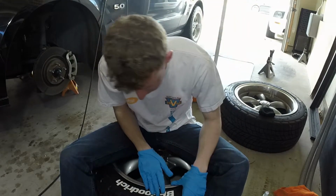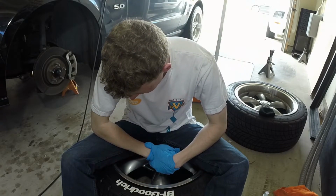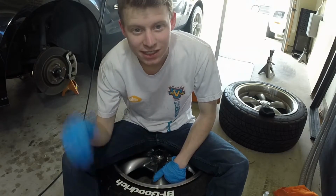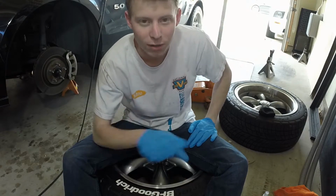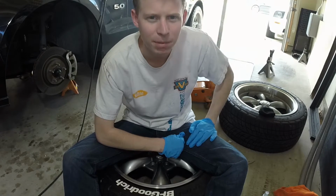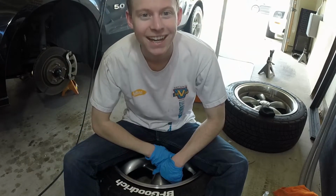They say you can avoid those if you don't use much glue, but I don't want these things coming off. And honestly, I don't care that much because the wheels are going to be spinning. Next thing you guys see, I'll get these on the car, and then I'll pull it out in the sunlight and walk around it so you can get a decent look at what they look like on the car. I think it breaks up the black car and the black tire really well. I think it just looks good. So, let me know what you guys think.